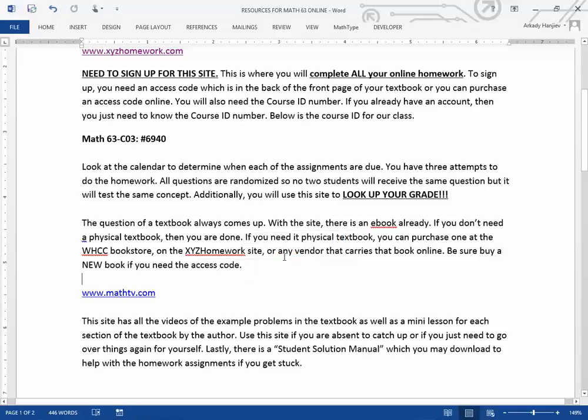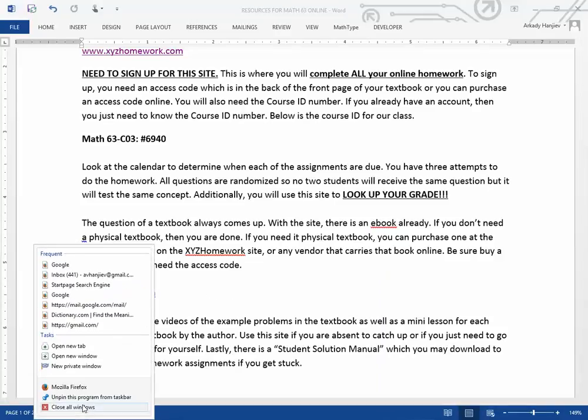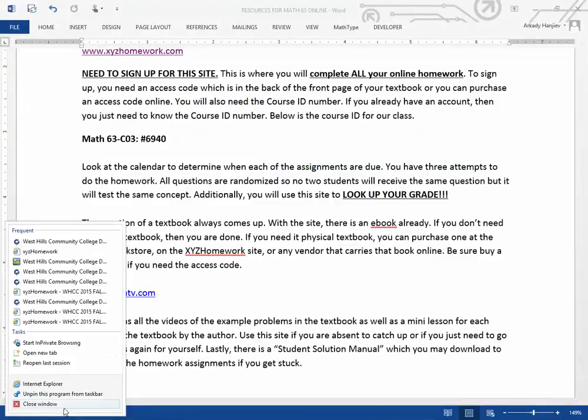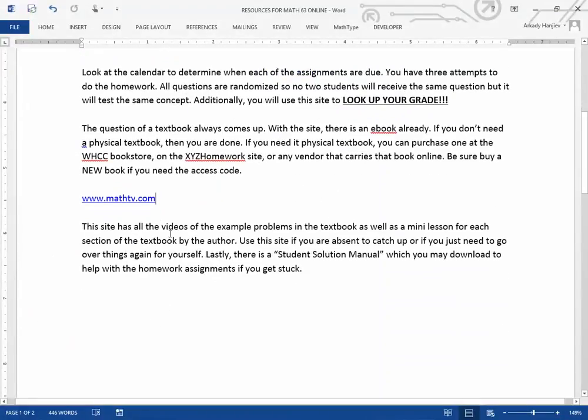Okay, so there's one part. That was the main part, the XYZHomework.com site. That's the main part where you're going to do a lot of your homework stuff. The next site that we want to get to, let me close up all my windows here, or else this will just be a big giant mess. Okay, so this one is a site developed as really a supplementary site to the textbook, and you already saw it because the two sort of work together. Let me just show it to you, see how we get to it here.